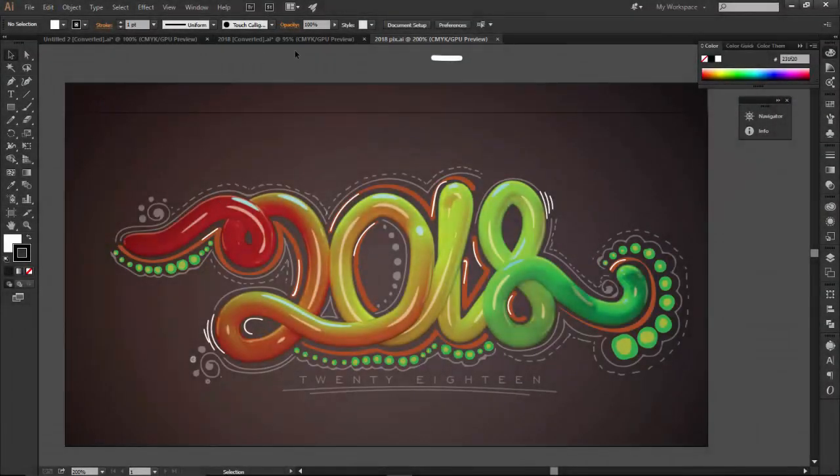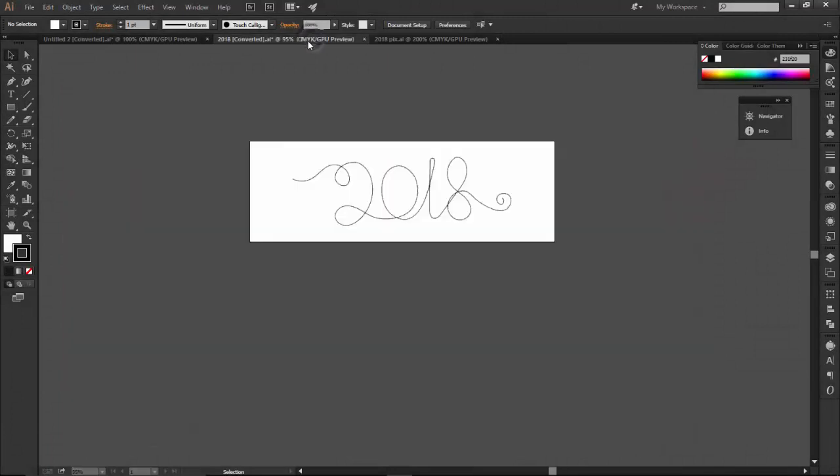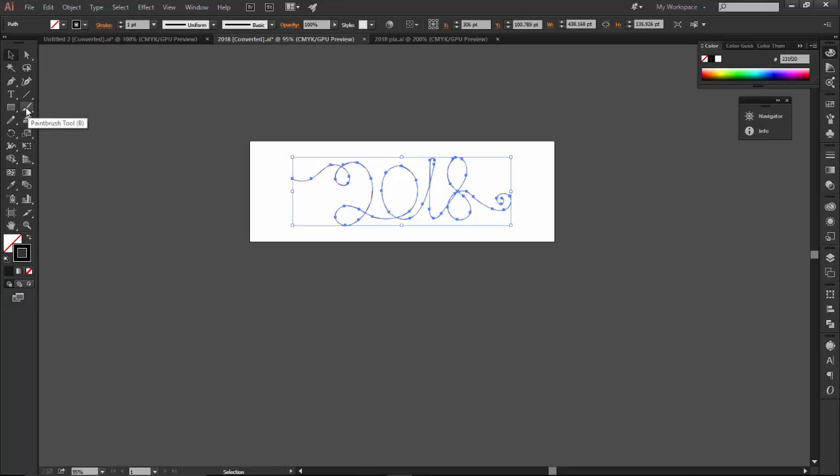So the very first thing I did was to create an outline for my art inside of Illustrator. And how did I do that? I did that simply by picking my brush tool and drawing a seamless stroke that forms the figure 2018.